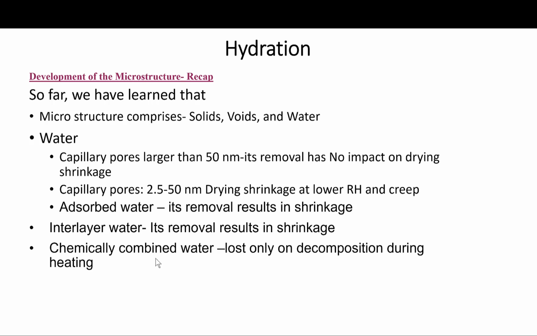We also learned about where water exists. In capillary pores larger than 50 nanometers, its removal does not impact drying shrinkage. In capillary pores of 2.5 to 50 nanometers, removal impacts drying shrinkage at low relative humidity and creep. We have the adsorbed water, whose removal results in shrinkage. Interlayer water, whose removal results in shrinkage. And the chemically combined water, lost only on decomposition during heating.